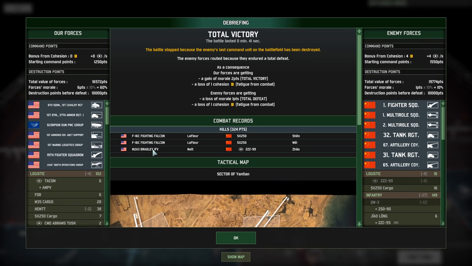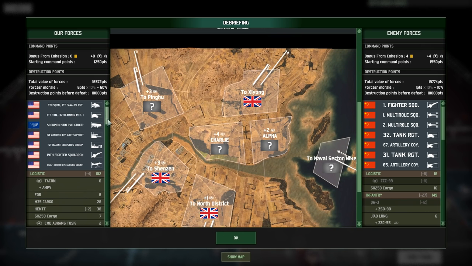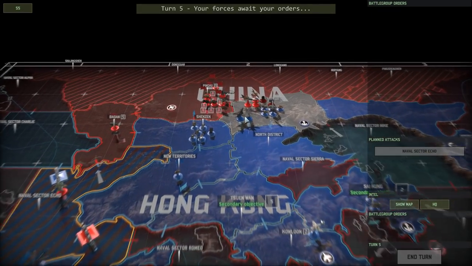A Bradley? What Bradley did I deploy? Was that a Bradley with a command or with a reconnaissance unit? Yeah, it was Cav Scouts Bradley. Okay. Fine. At least this group is no longer capable of attacking because they don't have a command unit. So that was a bit anticlimactic.